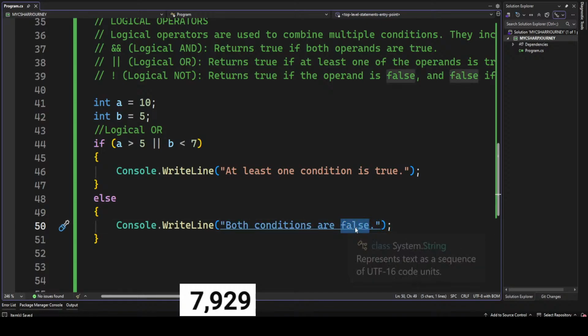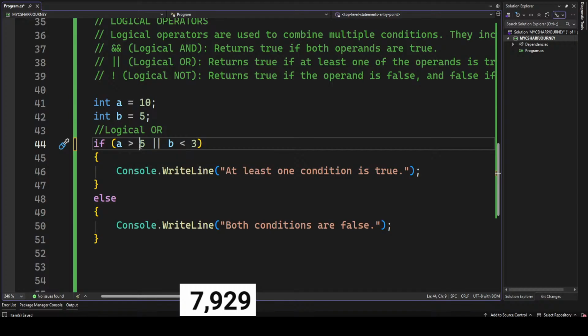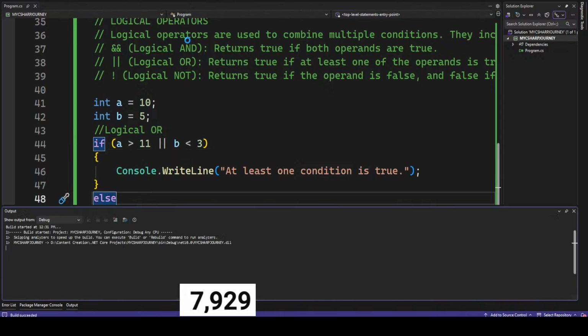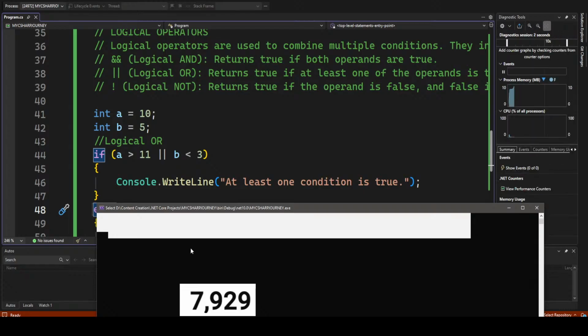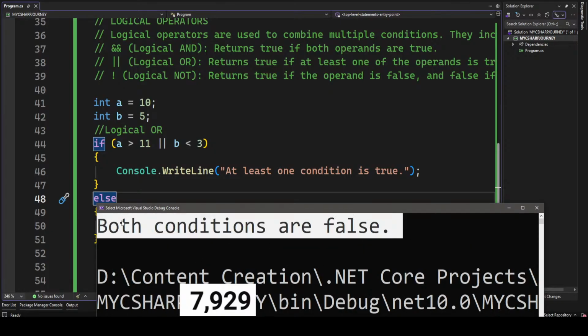Or we can say b is less than 3 and a is greater than 11, so this means both conditions are false. If we launch this, you should be able to get that output. So you can see both conditions are actually false.